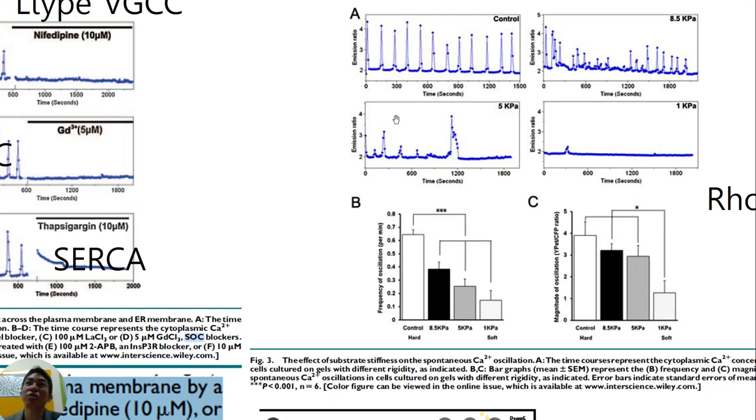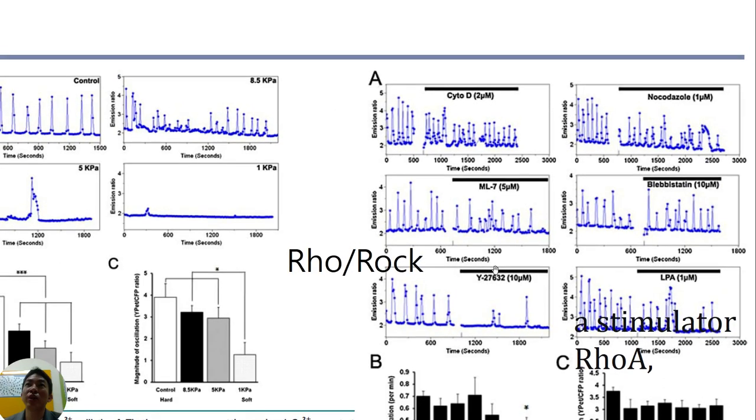So per minute means over 5 minutes, like 2 or 3, so 0.6 to 0.5 per minute. And then as the stiffness decreases, they decrease. And the magnitude is higher, this height, right? Also, this control height is higher than others. This height is smaller than others. So they averaged these peaks. Okay. Yeah. So they also checked some decrease of magnitude.